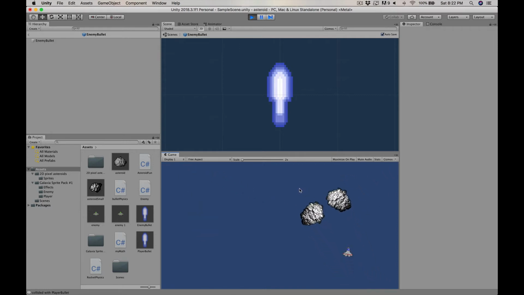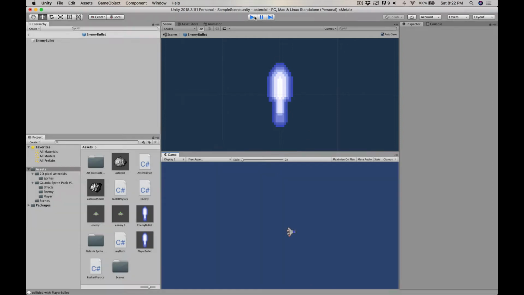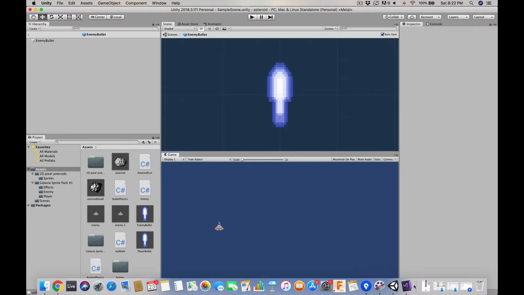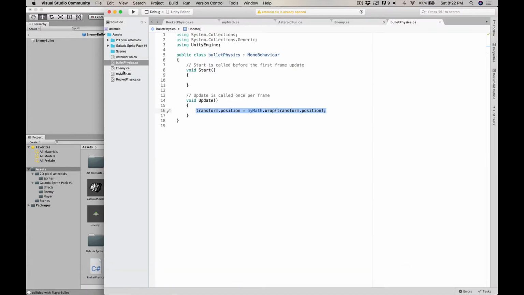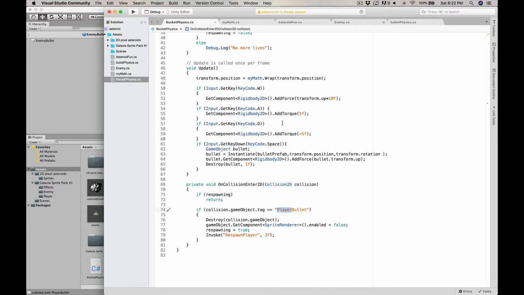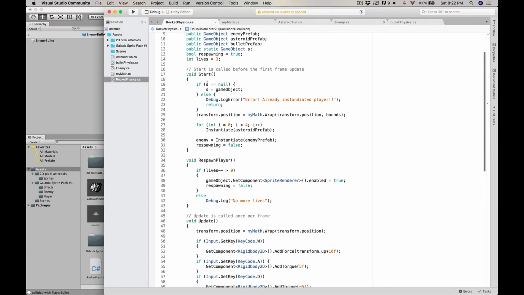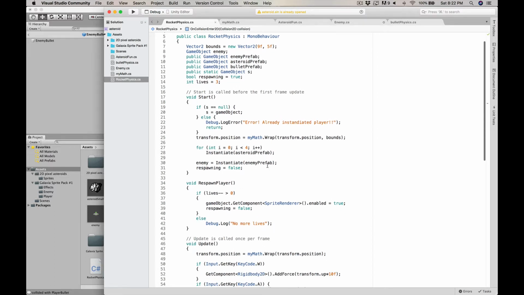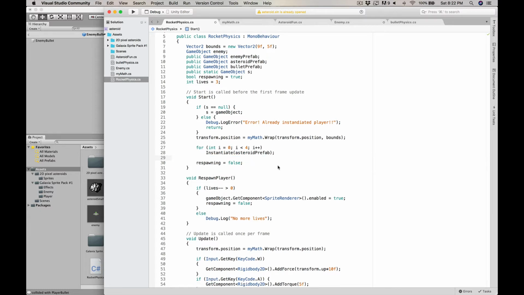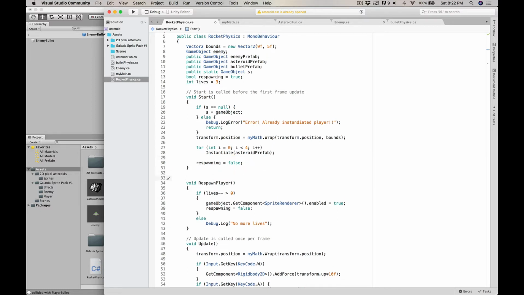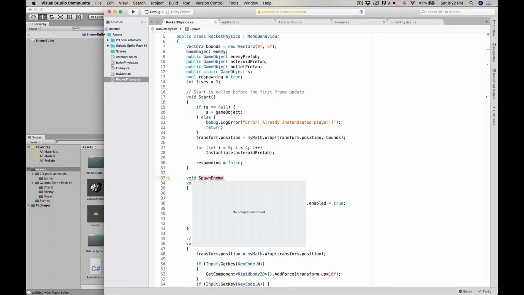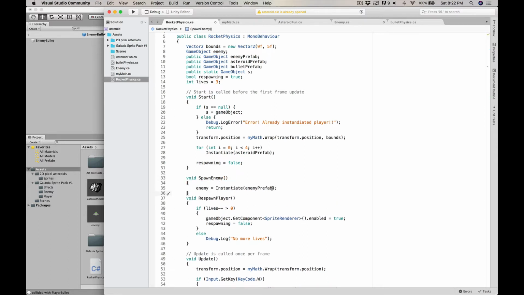Now, that brings up a question, though. We probably want more enemies to appear, and maybe even have multiple enemies at the same time. So let's look at the code in the player, which is where most of our main code is going to be. We'll start here, where we were just instantiating an enemy. I'm going to cut that out, and I'm going to have a function called void SpawnEnemy, and that is going to do the spawning of this enemy prefab.